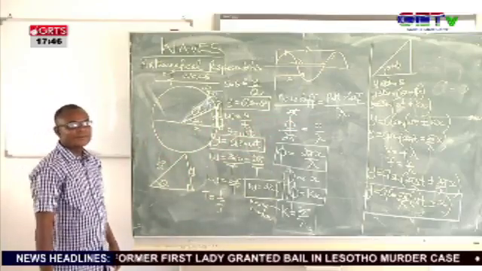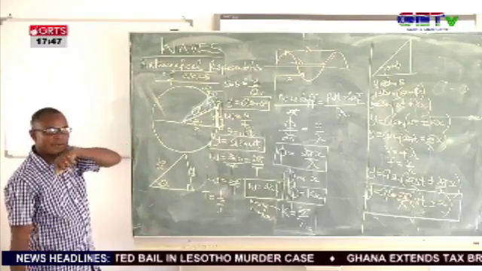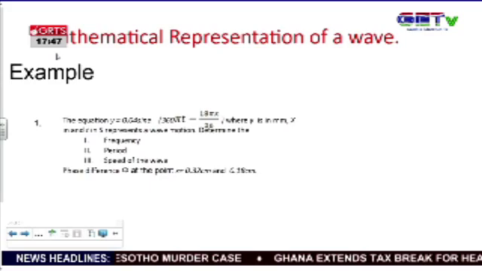Now we want to move on with the question on the board. The question on the board is telling you to find, to see that the following is representing the wave profile. So now use that equation to figure out the amplitude, figure out the other variables there. So the first is that.